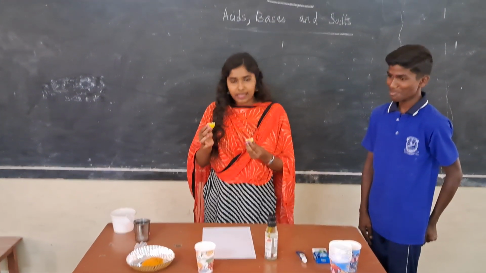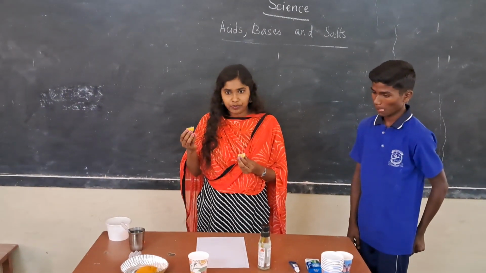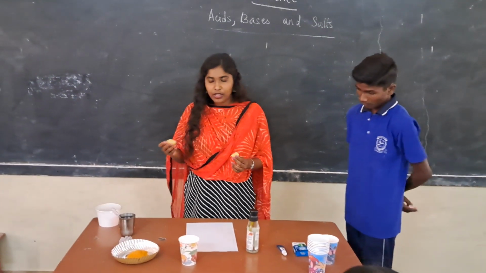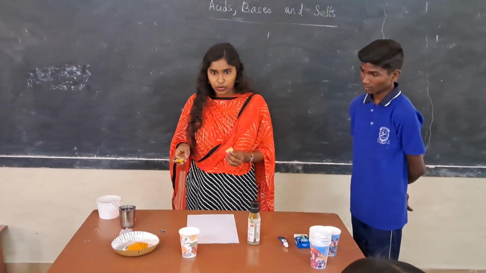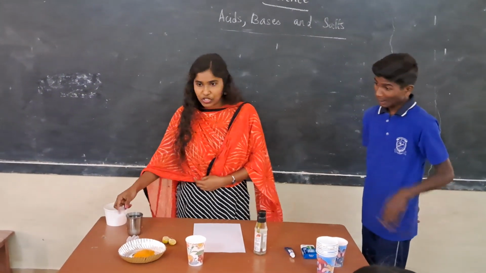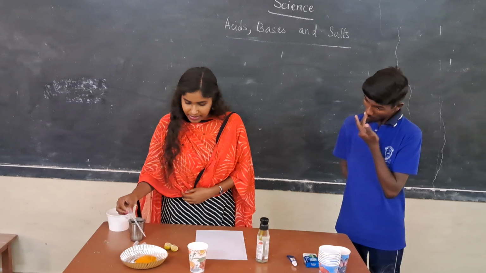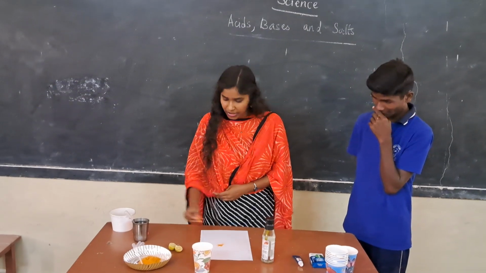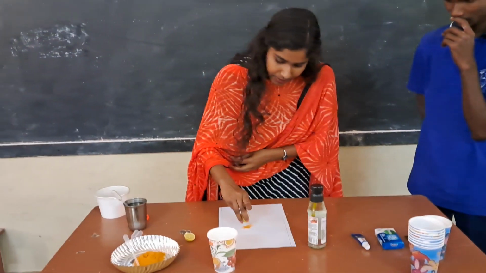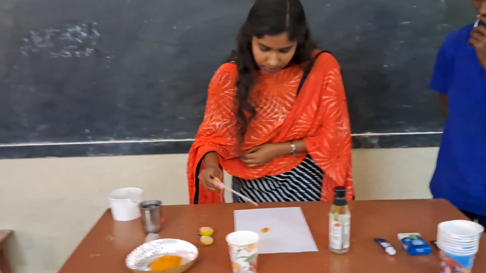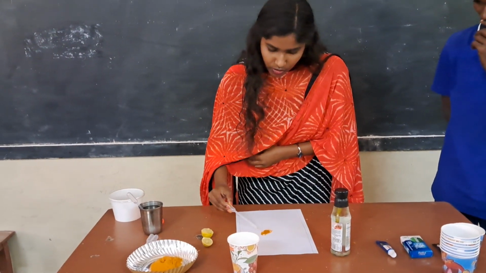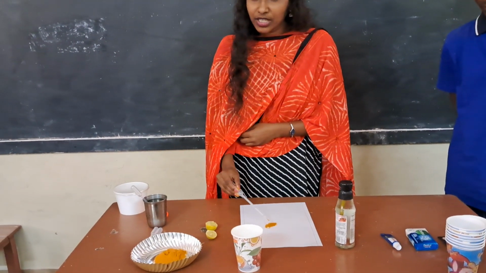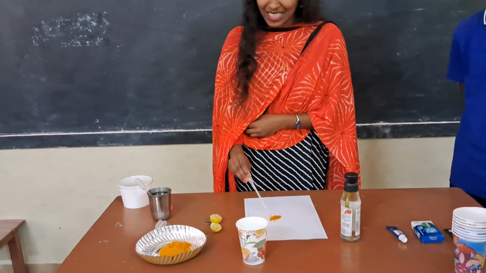When acid reacts with litmus paper, it changes color. Because we don't have litmus paper available, I am not showing that. So that is the second indication you can use to find it. Now we have a natural indicator, which is turmeric. I will take some amount of turmeric. Okay, this is the turmeric. Now I am squeezing the acid in it. So what is happening? Is there any color change? Yes, ma'am. There is no color change. The turmeric is yellow and the remaining thing is also yellow.